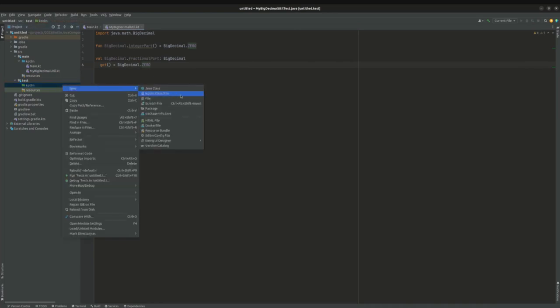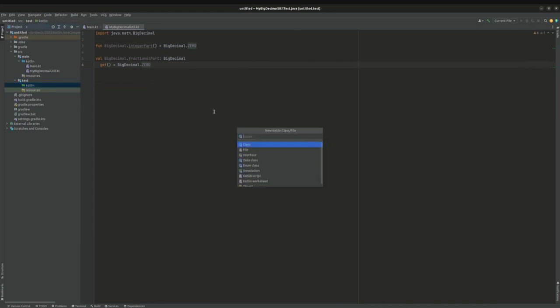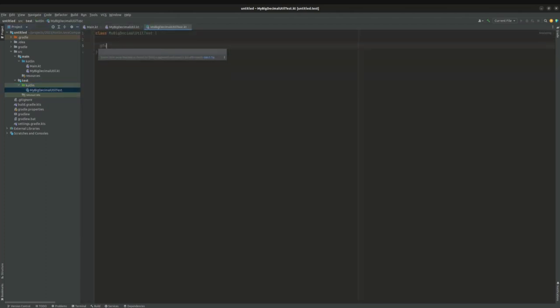I'm going to create a test class that we can work with. We're going to start with the integer test first.